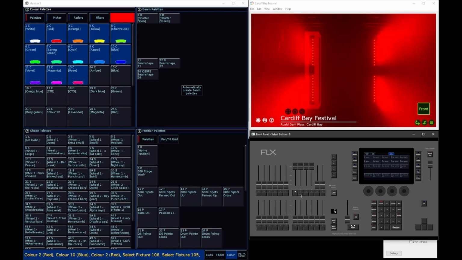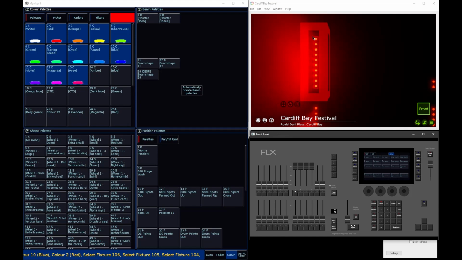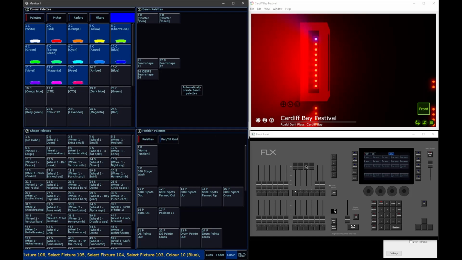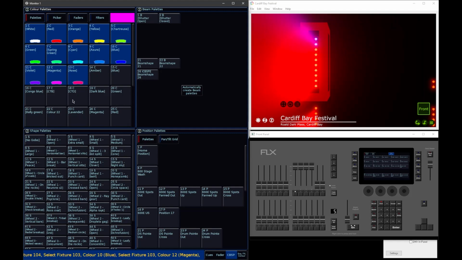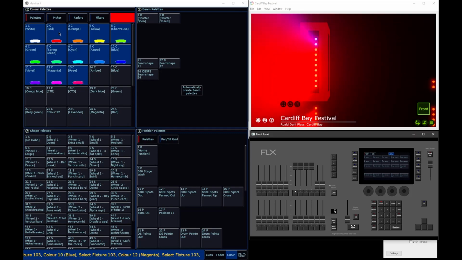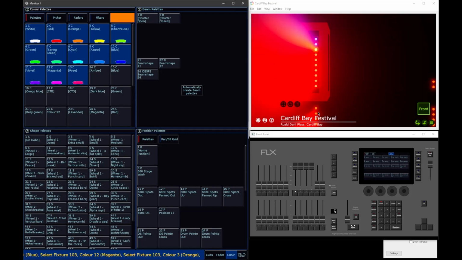So if I go and deselect all of these battens apart from this first batten here, what I can now do is hold Shift and tap the channel button. And that allows me to step through each cell. So I've held Shift, tap the channel button, and made the first cell go blue. I'm then going to repeat that, make the next cell go magenta, and I can just repeat that. And that's how I can very easily step through and access all of the individual cells of my fixture individually. I can control them all individually.